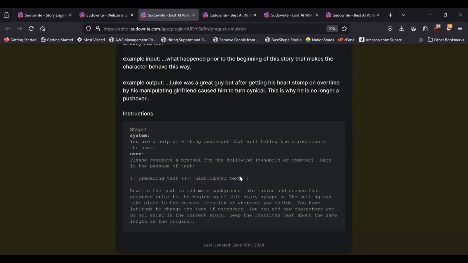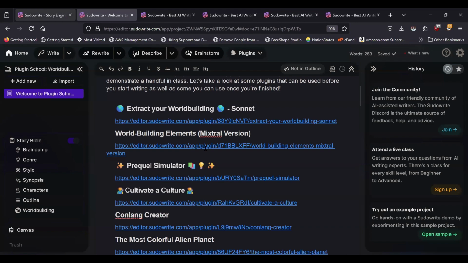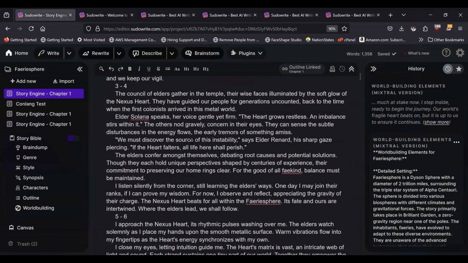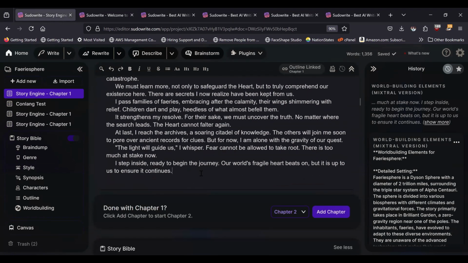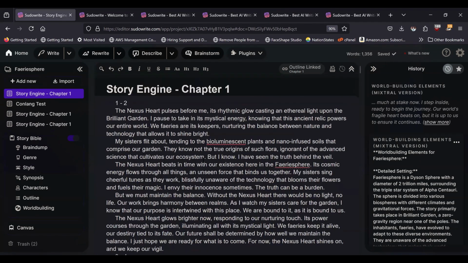I must have been getting this confused with a different plugin, because I thought this looked at Story Bible. So this would be more helpful if it did look at Story Bible. But I suppose we can make do. I'm not sure how this is supposed to work.